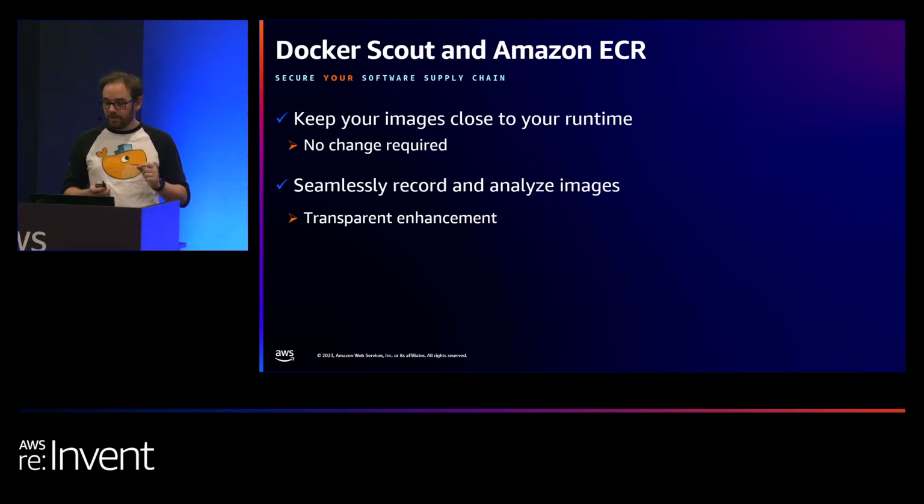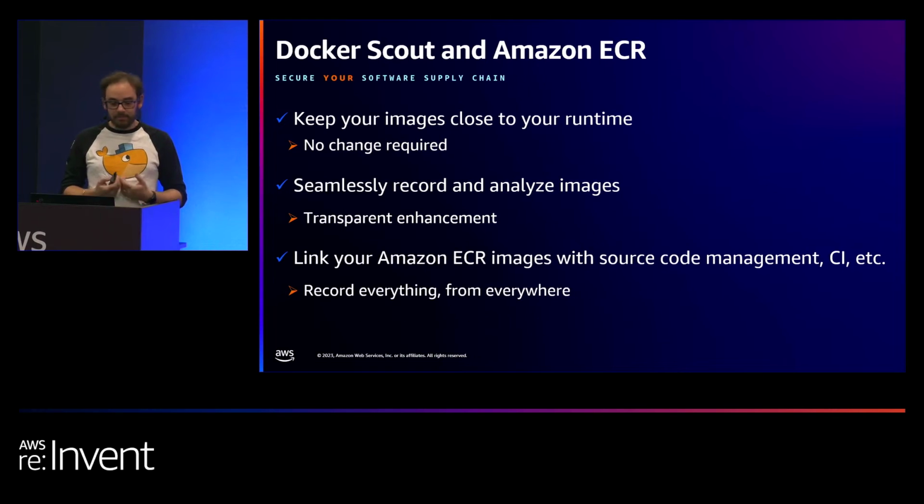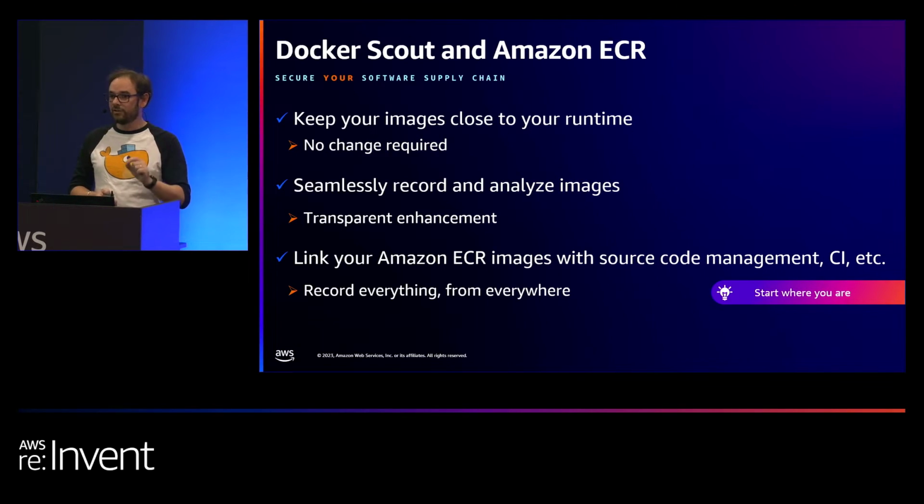And we will connect that to ECR. And with this system of record, we can also track down everything. So you'll be able to know that this image, like you have in production with the vulnerability, has been built at this time from this commit by this person, because we have all this system of record. And it was not the wrong one. And the idea is to start where you are, is to not have anything to change on your side.